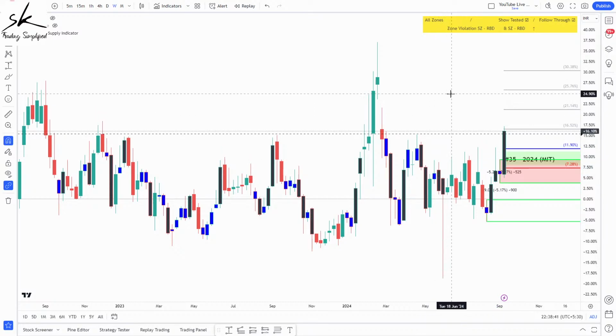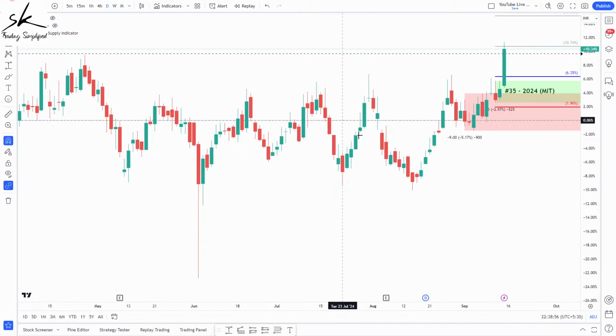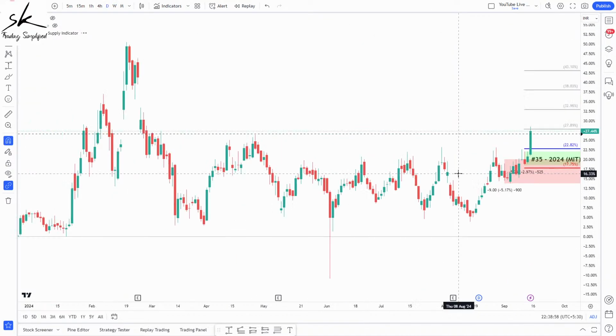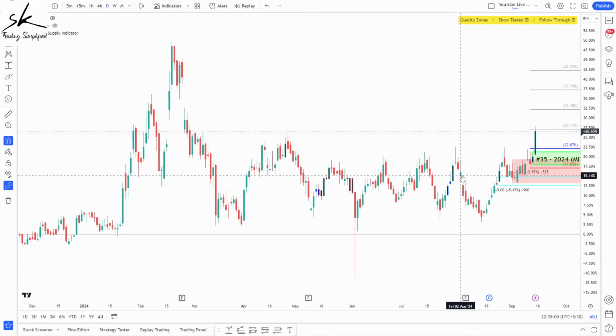And in the past, I've also shown you a similar example where I made that modification. And because of that modification, it was a profitable trade for us. Otherwise, if I would have taken the lower time frame zone, we would have been stopped out. Now, is it mandatory to make that modification? The answer is no. It's just that I'm showing you my approach, that if I see such kind of cases, what modification do I make?